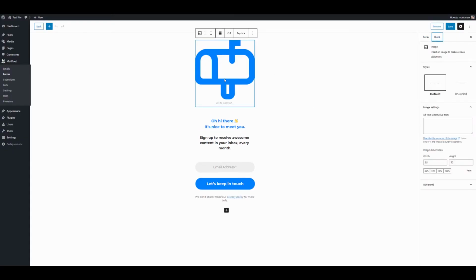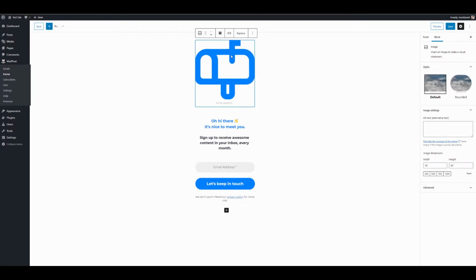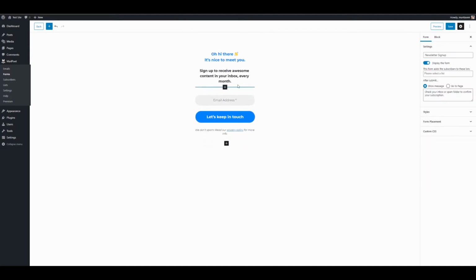Now I can click these things and change the blocks. This design mainly follows the Gutenberg way. So if you are familiar with Gutenberg, then you know how to edit those things. Like if I click here, I can see some settings here that I can change right away. I can change the image to replace it with something else, or I can delete the image, whatever I want.